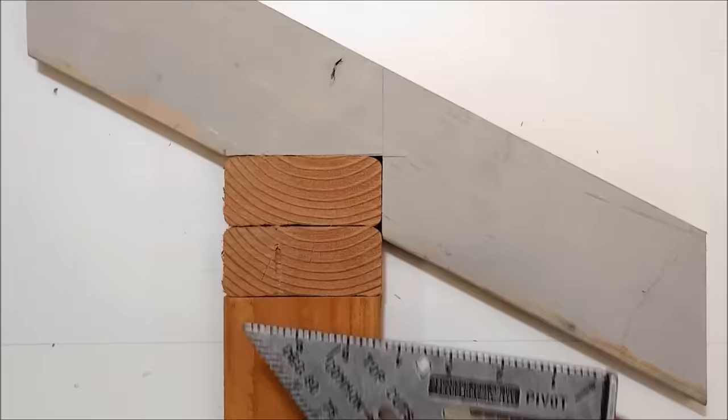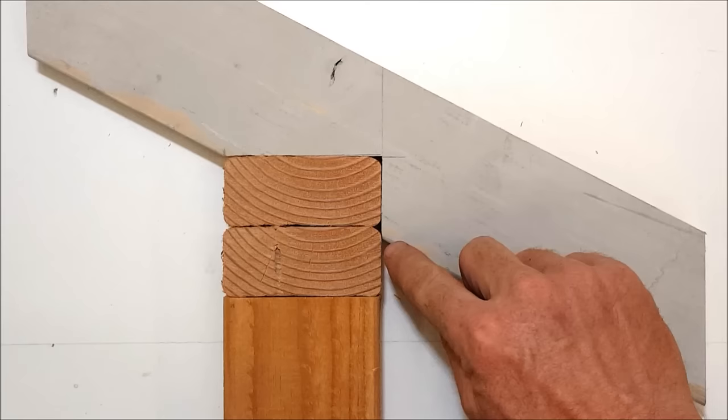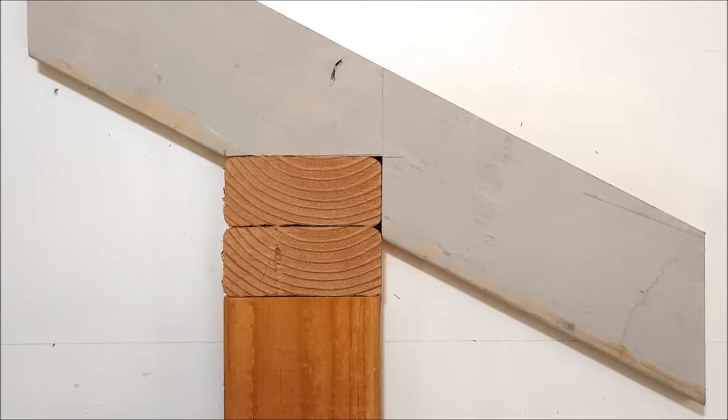Remember how I talked about the diamond and this other little line on the square? These are used to achieve the seat cut in a rafter, and it helps you decide or determine how tall to cut this to get a width of a seat cut to match your framing lumber. In this case, these are both for 3.5-inch lumber. So to show you that, I'm going to get another rafter, and we'll go through the process. This is a 6-12 roof, so we'll do the same thing on the other rafter.